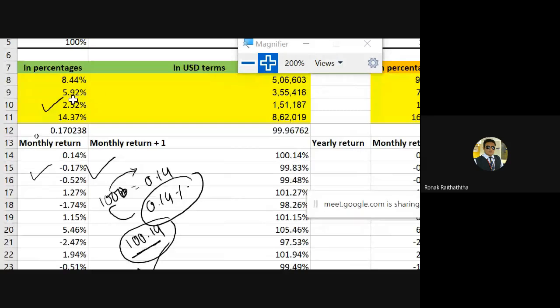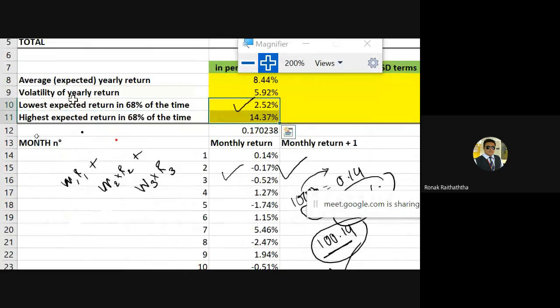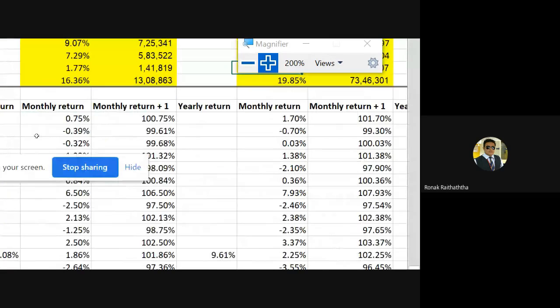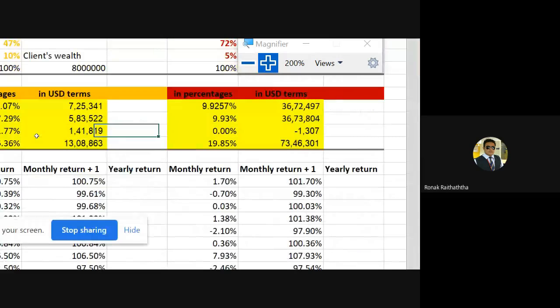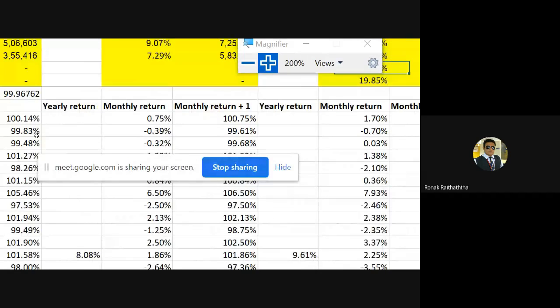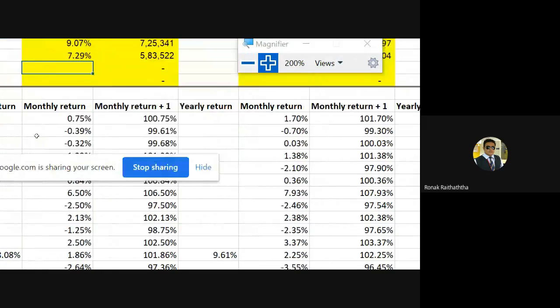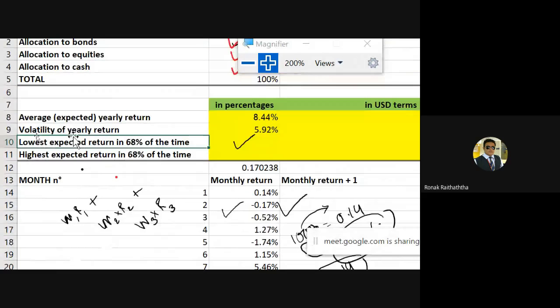तो यहाँ पे आप सब लोग मेरे साथ क्या करोगे, मैं पहले तो इसको डिलीट कर देता हूँ. डिलीट करूंगा तो ही बच्चों को अच्छी तरीके से मालूम पड़ेगा. मैं दोनों को डिलीट कर देता हूँ, मैक्सिमम एंड मिनिमम तीनों पोर्टफोलियो को इधर से. चलो अब मैं क्या कर रहा हूँ, कौन बताएगा? Lowest expected return in 68% of the times, that means I need to reduce my standard deviation from the average, right? And when I want the highest expected return in 68% of the time, that means I need to add one standard deviation to the average, because highest would be on the positive side, lowest would be on the negative side of the normally distributed data.